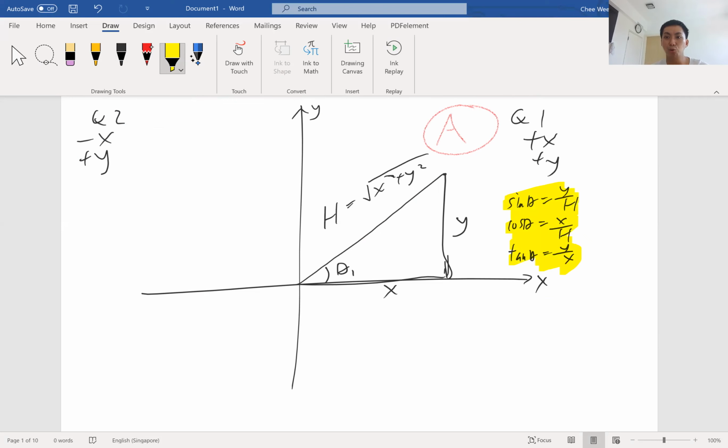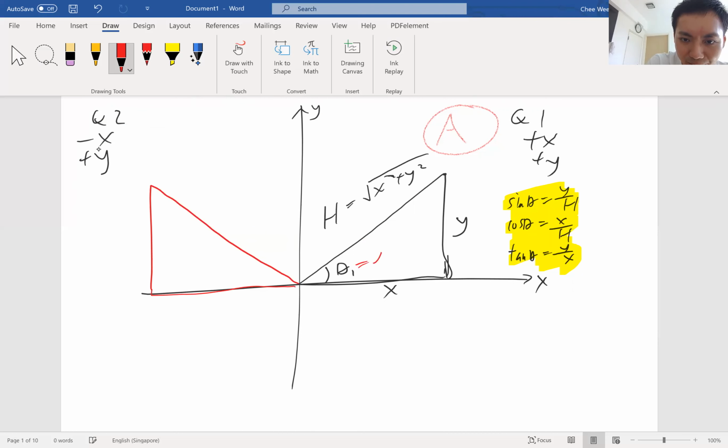So what will be the Q2 counterpart of this guy, right? The Q2 counterpart will be something like this: a congruent triangle, but flipped the other way around. So this guy here, theta is equal to alpha, right? So its Q2 counterpart will be this guy, theta 2. Let's say theta is 10 degrees then. Theta 2 will be 170 degrees with a basic angle here of alpha also.